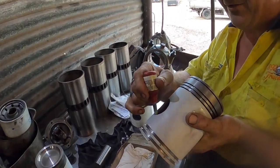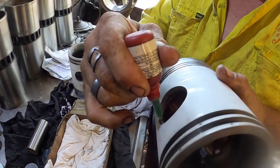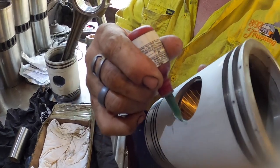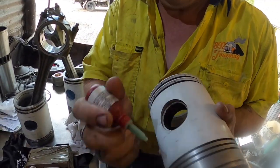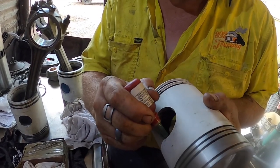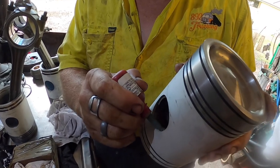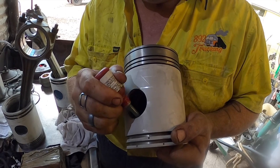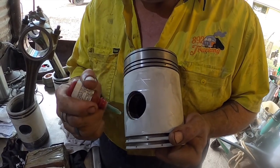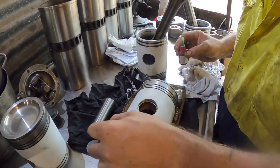So usually just put a little bit of Loctite right in the rim where it's going to go. Don't squeeze it, just get it coming out of the tip and spread it around. Don't put great puddles in there, you'll end up with it inside the piston pin bearing, and then it'll grab on the piston pin and it won't move. Or it'll tear the bearing. So just sort of wiping it on.